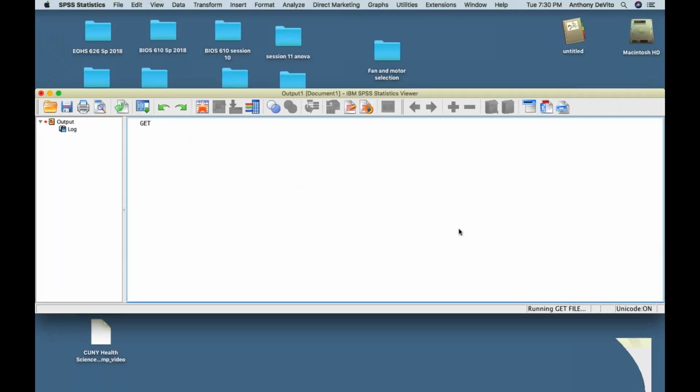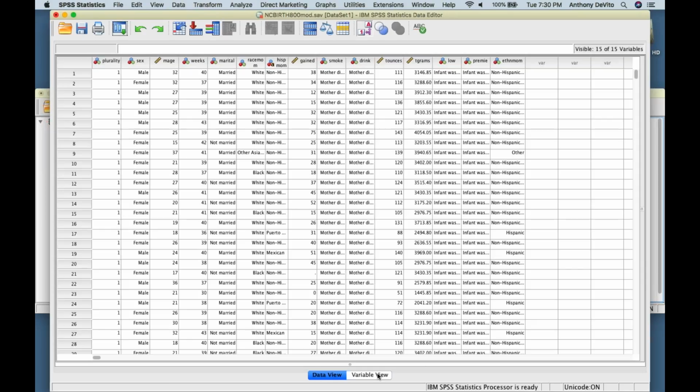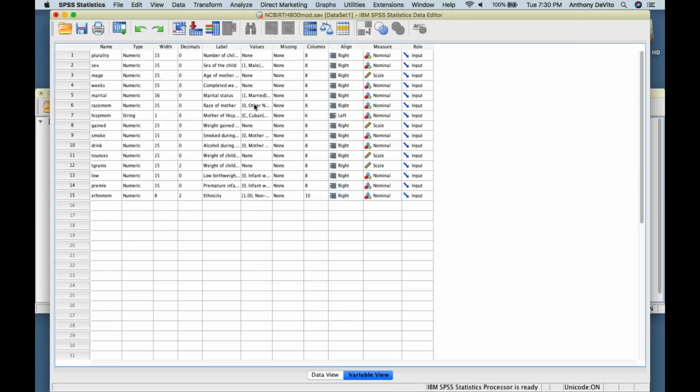I'm going to look at the variables first. I'm going to go to Variable View. And here are my various variables. In here, for instance, I have the mother's age. That's a numerical variable, right? Scalar. Another scalar variable I have is the amount of weight that the mother gained during pregnancy. Another numerical variable is the weight of the infant at birth in ounces and in kilograms or grams. So I have a lot of numerical variables here.